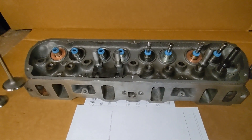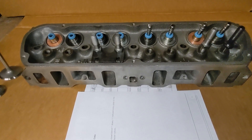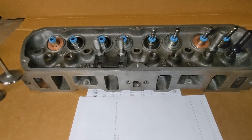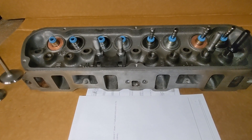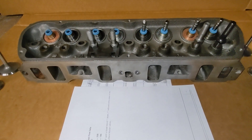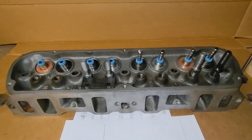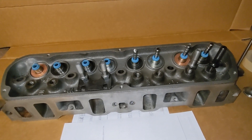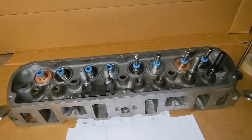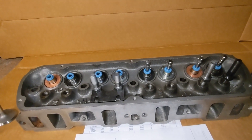I think we can say these heads, with a little bit of work that I've had done, are 260 to 270 CFM heads. I think that's comparable to a Ford Z2 — I think they flow around 270 — or maybe the cheaper AFR Enforcer heads, which I think flow around the same. I think it'll support, conservatively, what I'm hoping for: 425 lb-ft of torque and 425 horsepower, maybe a little more, maybe as much as 450. Keep watching as I give you some updates as I put the engine together.